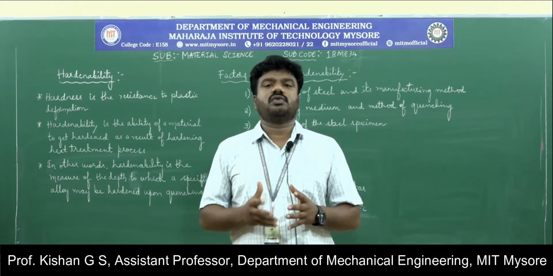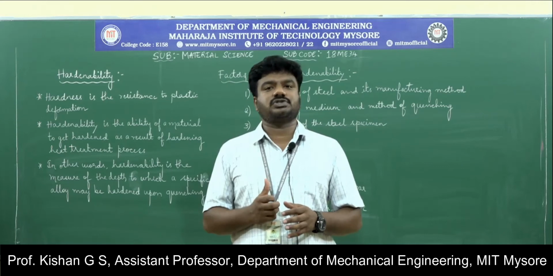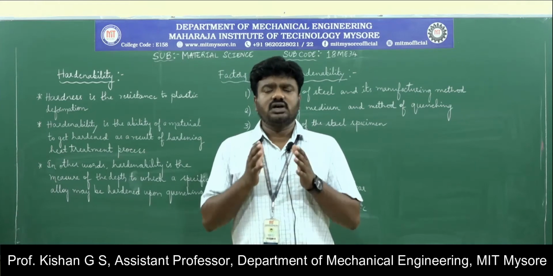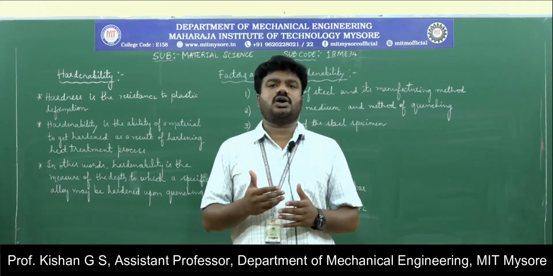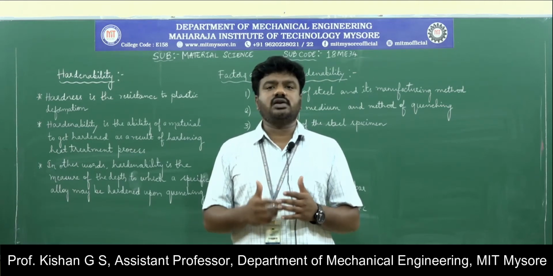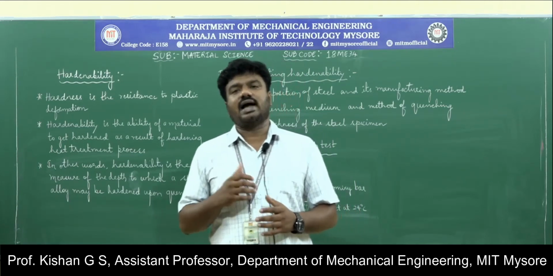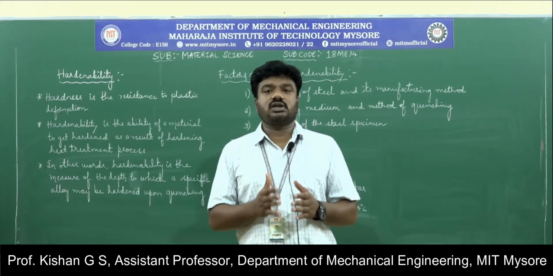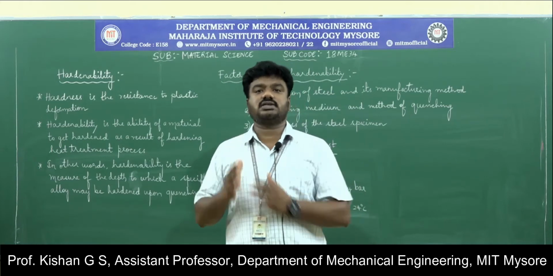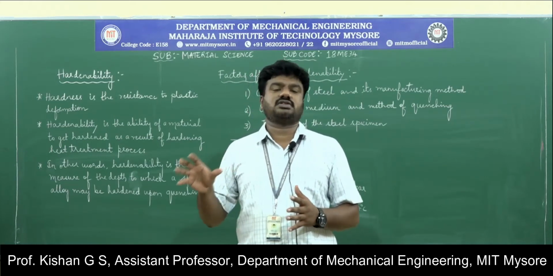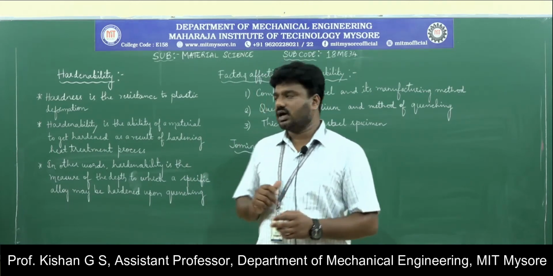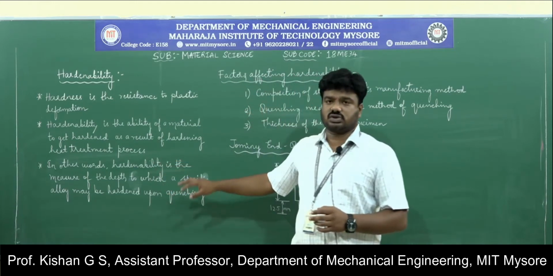So we keep the material at that particular temperature range, for hypoeutectoid as well as hypereutectoid respectively, till the structure becomes austenite. Once it becomes austenite, we introduce the cooling process called quenching. Quenching leads to the increase in the hardness of the material, because it converts the material from its austenitic stage to the martensite stage of microstructure. The martensite phase is the strongest phase in the iron carbon composition.